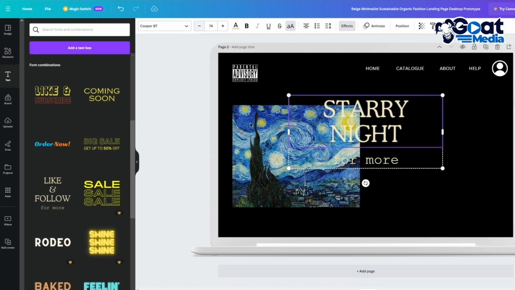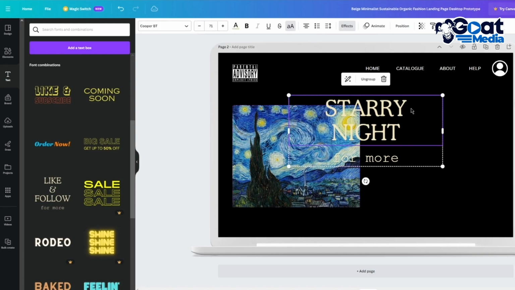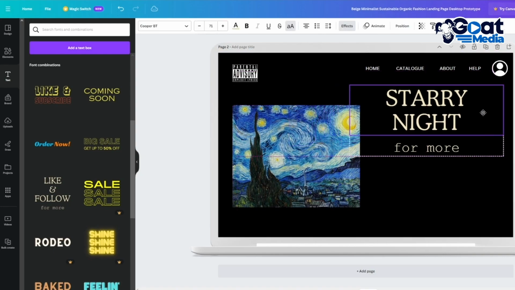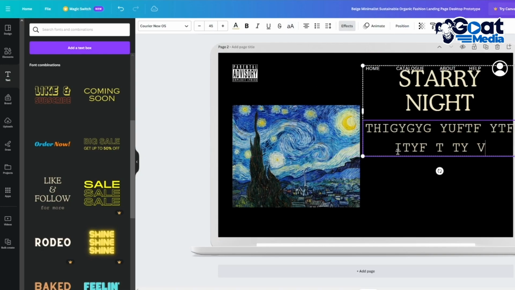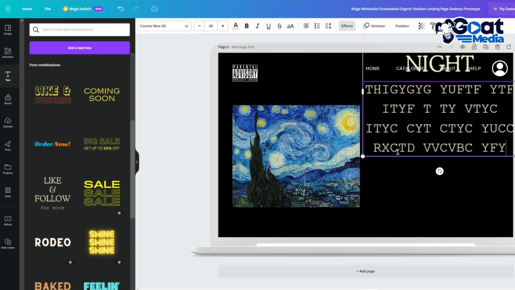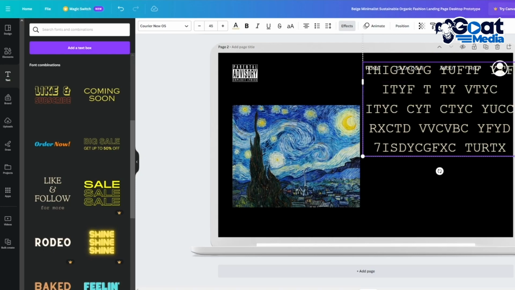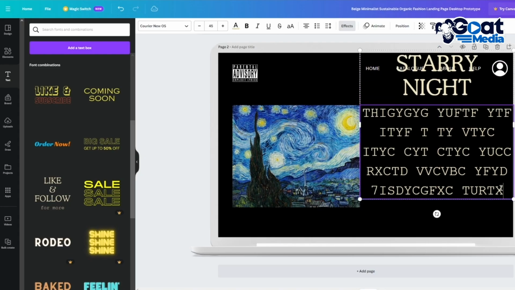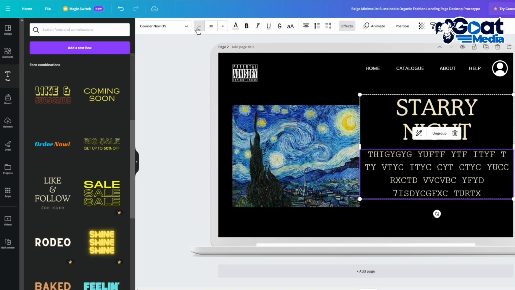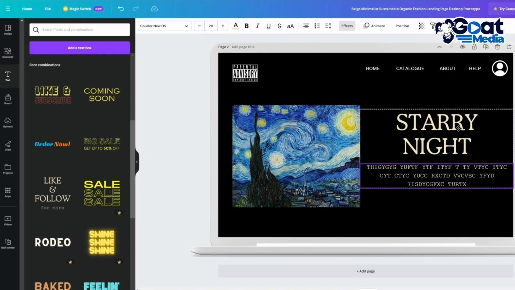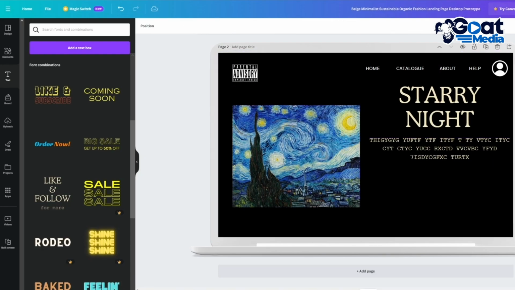Make it smaller. And once you've made it smaller and made sure that it's in one section, here's the text where you can, let's say, I'm just going to add random text so I can just fill it in right now. And once I fill it in, let's see how it looks. So I'm going to bring this down. I'm going to take this specific text over here. I'm going to make it smaller so that it's much more visible. Put it up like this.